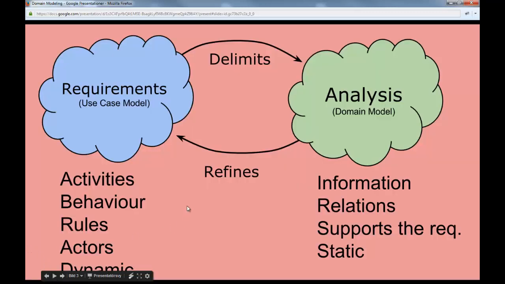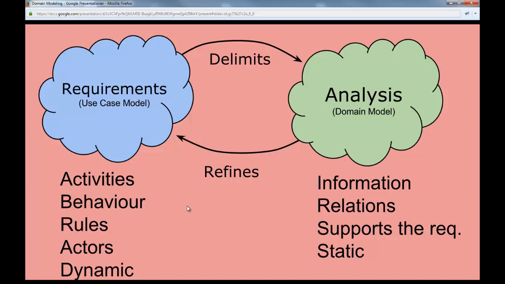So I think this is the final slide before we take a break. The relationship between requirements and domain model is that the requirements delimit what we should do during our analysis. We should not do the whole world in our analysis, but we should restrict ourselves to the requirements that we have.